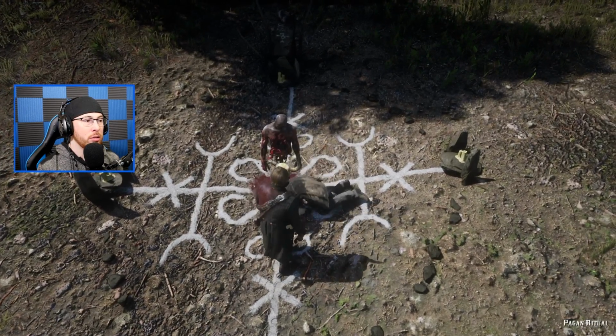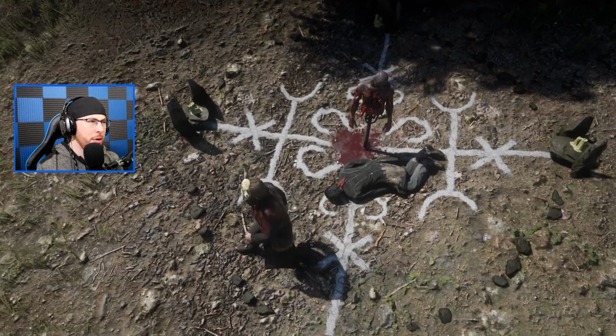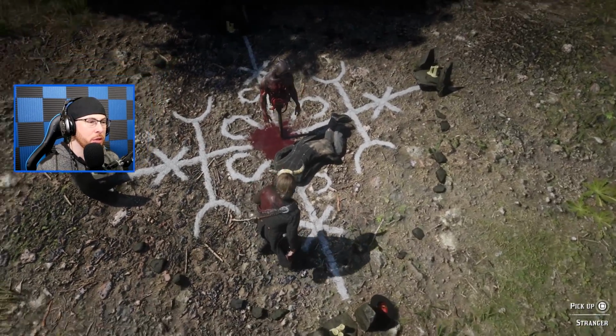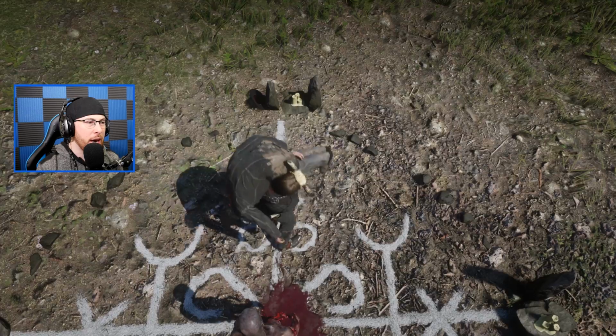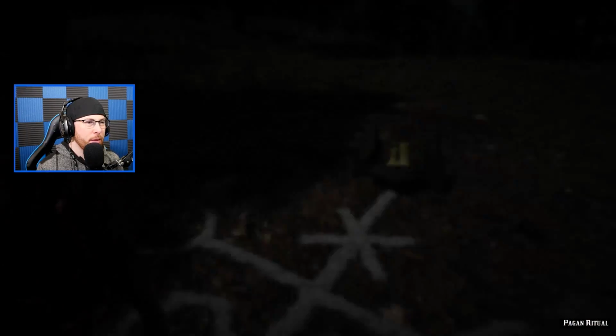Now, you can see there's a lot of markings on the ground, and I'm not really sure what they mean, dudes, but if I had to guess, there's four markings on the ground. So I'm gonna throw one body here, one body there, one body in the front, and one body on the right. And what is this over here?